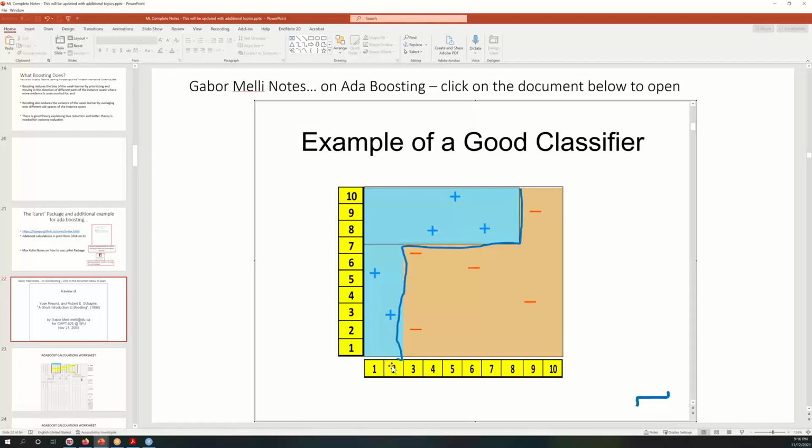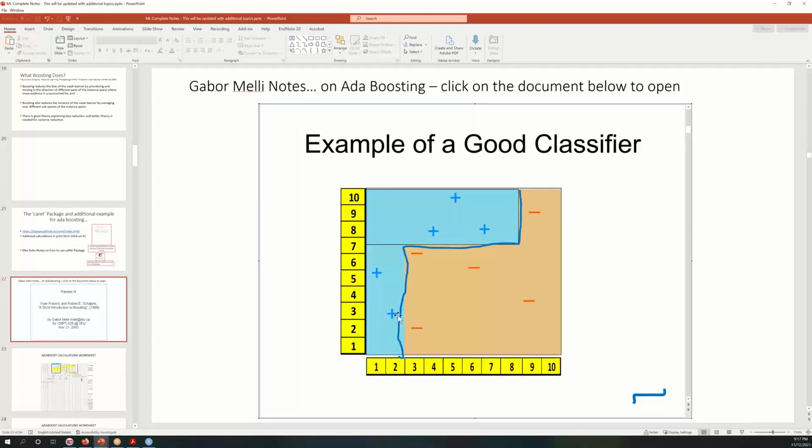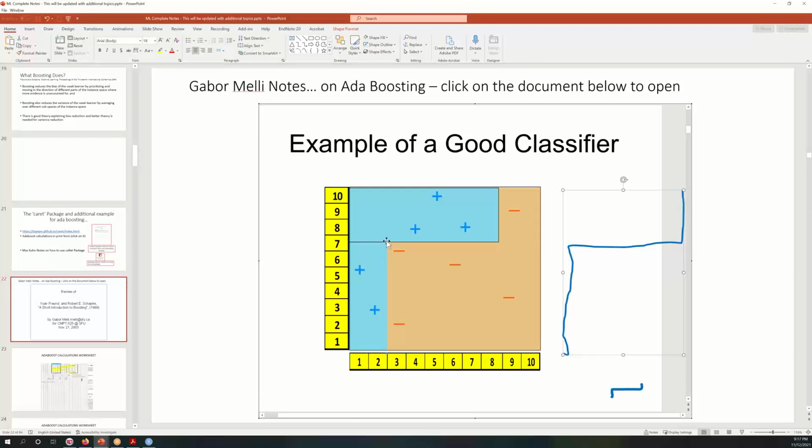These 10 points. This is the x1 axis and this is the x2 axis. Let's say if x1 is 2 and x2 is 3, then that class is a plus class. On the other hand, x1 is 3 and x2 is 2 is a minus class. These are 10 observations here. What we want is for the algorithm to separate them out like this, because this is the best separation, where 100% of pluses and 100% of negatives are correctly identified.